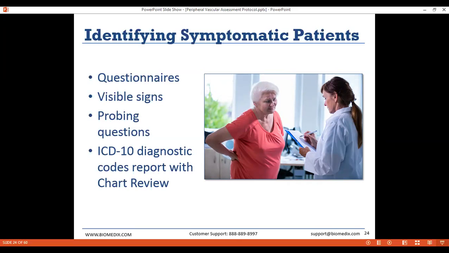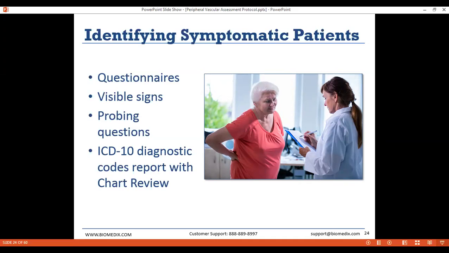Alternatively, they may have a visible symptom of PAD. For example, they may have pale or bluish skin in the extremities. They may lack a pedal or a foot pulse. They may have unusual hair growth patterns, something along those lines. During your interview with the patient, a symptom may come up, such as erectile dysfunction, or, again, foot or toe pain while walking. Anything along those lines.